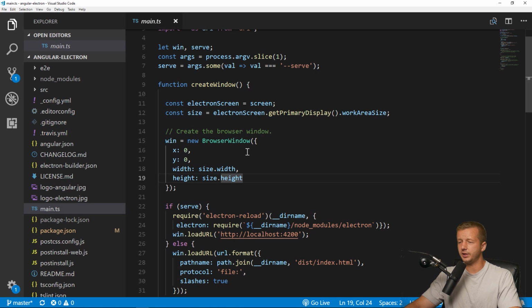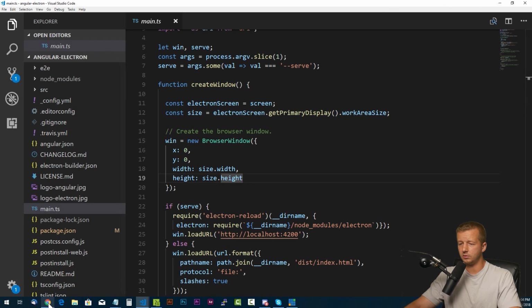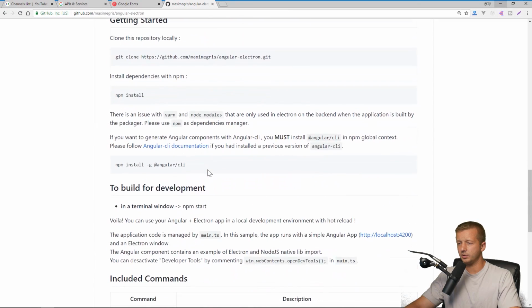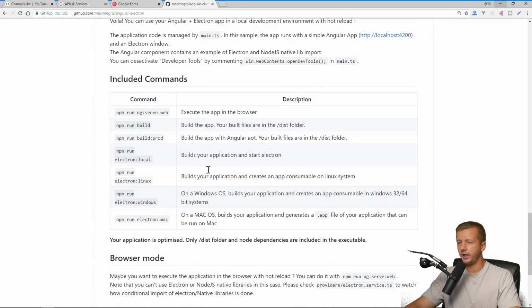Let's go ahead and actually run the command. Let's go over here to this right here. If we wanted to actually run it, we have several different options here, obviously. npm run start, I believe, is the one that we're going to use, although I don't see it here.